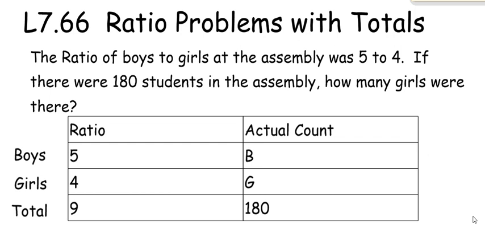We have worked with ratios, how to set up ratios together with actual counts. And today we review the wonderful concept of what happens if you have totals involved with this and you're not given all of the actual counts. How do we in the end find all the actual counts? Well, it's really quite simple. We're going to set up a ratio box. But this ratio box is going to add one more line. We're going to add that line with a total.